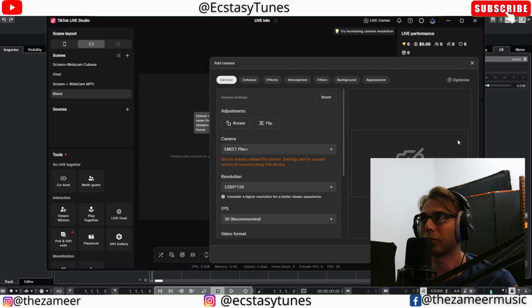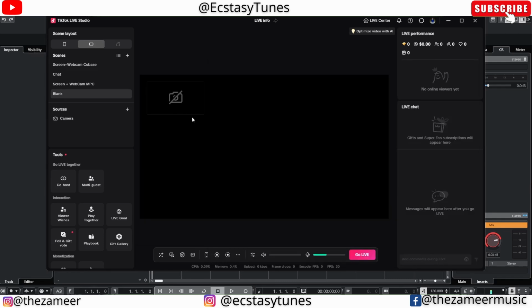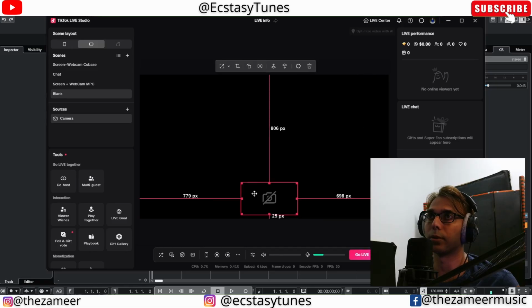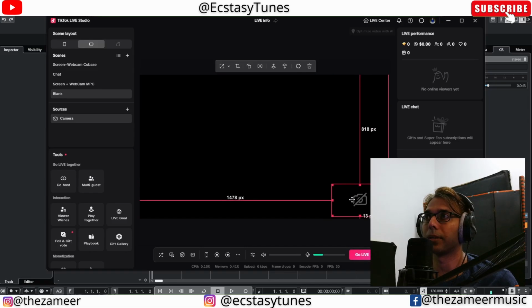Now the camera is not showing up, like I said before, because I'm using this camera to record this particular tutorial. But if you're doing it for the first time, you will be able to see your camera right here when you add your camera. Once that's done, you just click on add. So add source, this is where your camera is going to be. You can move it wherever you want to place it. I usually like to keep it on the bottom right or left. Today, I'm just going to go with the bottom right.